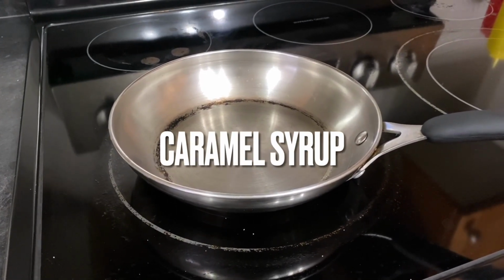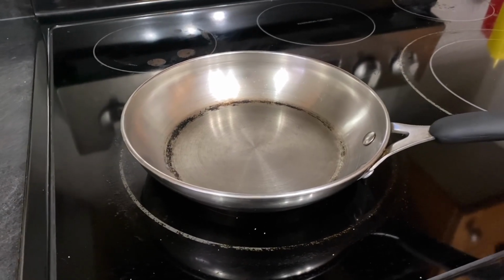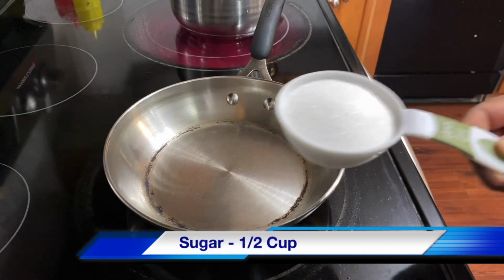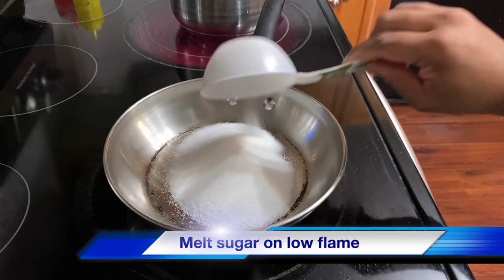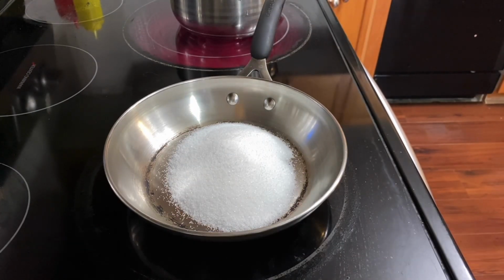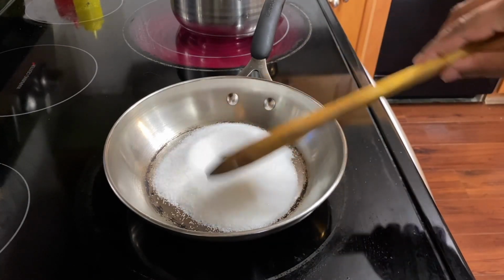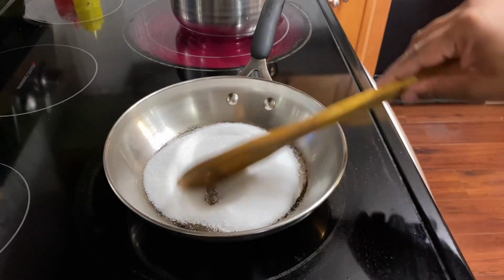So the first step is to make our caramel syrup. For that I've taken a heavy thick bottom pan like this. Into this pan I'm adding half a cup of white granulated sugar. The heat is on low. Let it remain on low and it will slowly melt. Be careful not to burn the sugar or the whole caramel syrup will turn bitter. Just slowly let that melt.